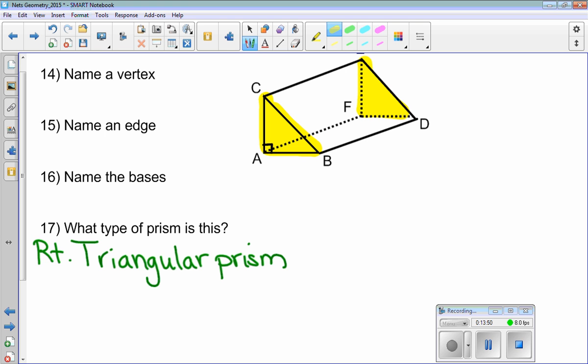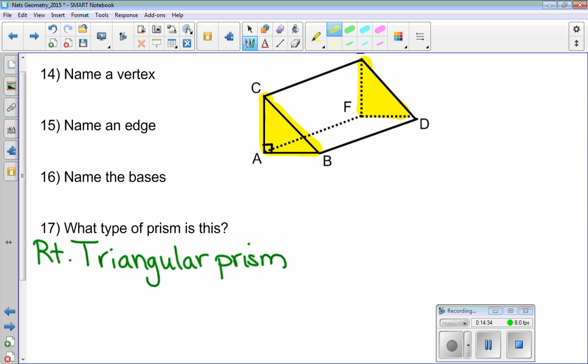Can a base be anything? A base can be anything. Do we really need two bases? Well, there's always going to be two. We'll get to why in a minute, but I want you to highlight both of the bases when you have a prism. That goes to India's question, because the bases in this case were triangles. What were the lateral faces? They were all rectangles. What if everything's a rectangle? Then it's a rectangular prism, but it's a different formula that we're going to deal with, and there's a different formula for it on your formula sheet as well. We'll deal with that when we get to it.